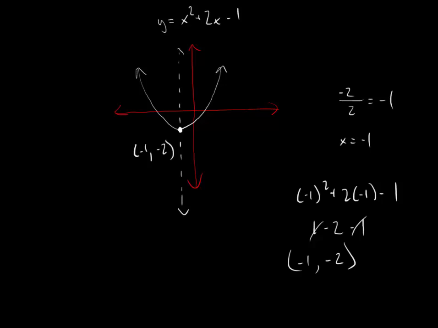But an interesting fact that I want you to see is that the y-intercept right here is always going to be the same as this term on the end right here. And you can check that really easily. The y-intercept is what happens when x is equal to 0. So that's 0 squared plus 2 times 0 minus 1. Well, those cancel, leaving just the negative 1. It's a helpful feature of the quadratic that we really didn't get to focus on much in class. But here it is for those of you who are working on the review.